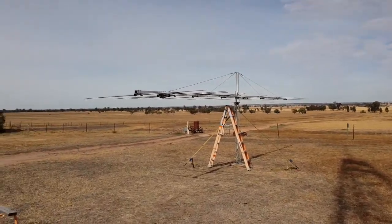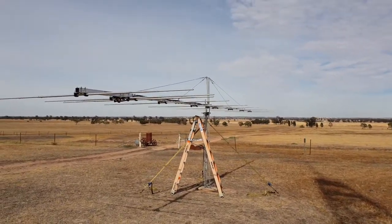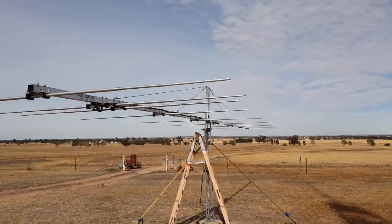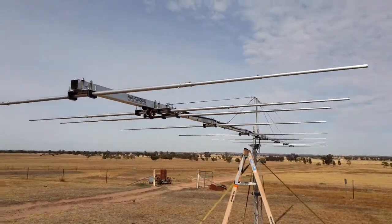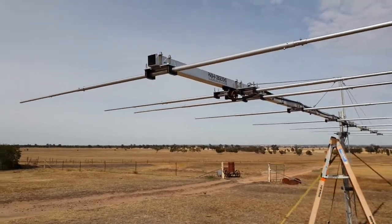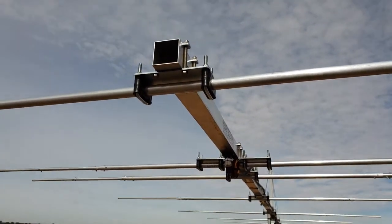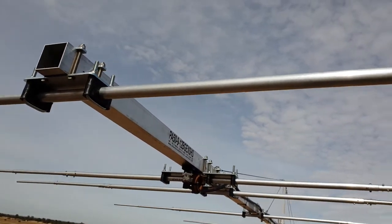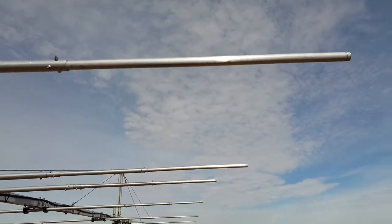Morning guys. I just thought I'd take a quick video of the new 6-meter Yagi that has been sent through to me from Goran at Antennas Amplifiers. This one does look quite impressive — the hardware was used from their large 10-meter Yagi, and as you can see it's got pretty heavy-duty element platforms and good holders. The elements go from 25 millimeters and then smaller.